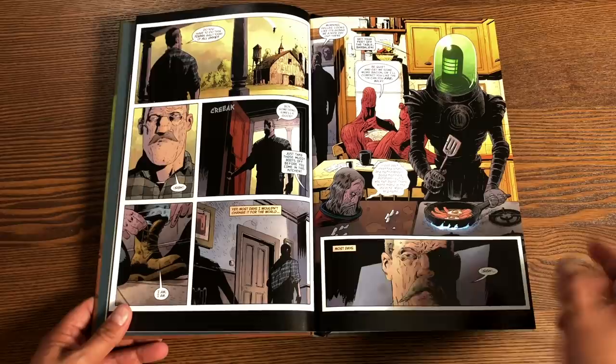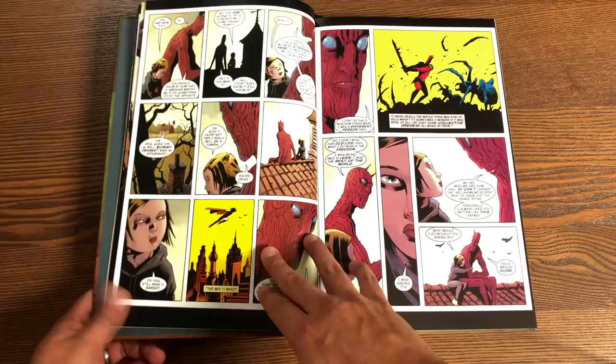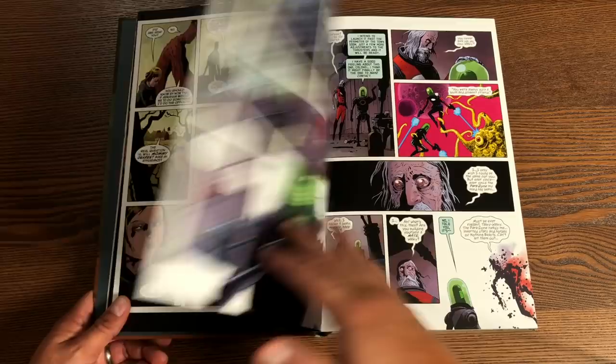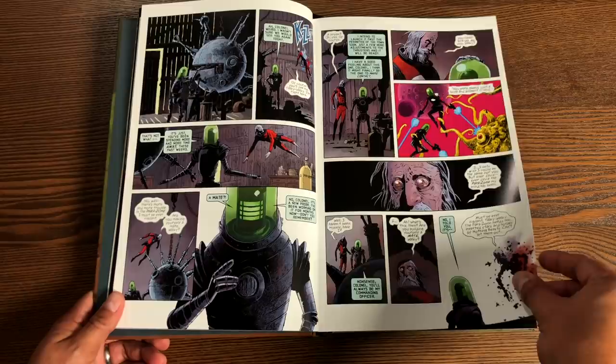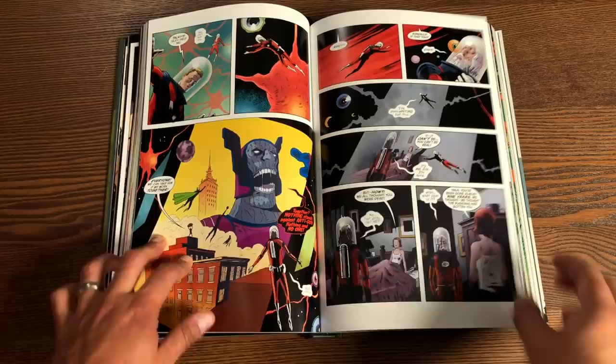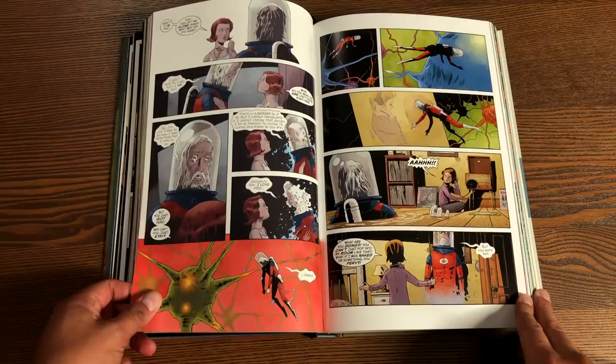Here is the artwork by Dean Ormston. The very first thing you'll notice is that if you're a fan of Jeff Lemire, they have a very similar style — it's very sketchy and uses a lot of shadows. I'm not the biggest fan of Lemire's artwork personally, but this actually works. It reminds me of a mix between some Tony Moore, some Mike Mignola thrown in there, and yes, even a little Jeff Lemire.